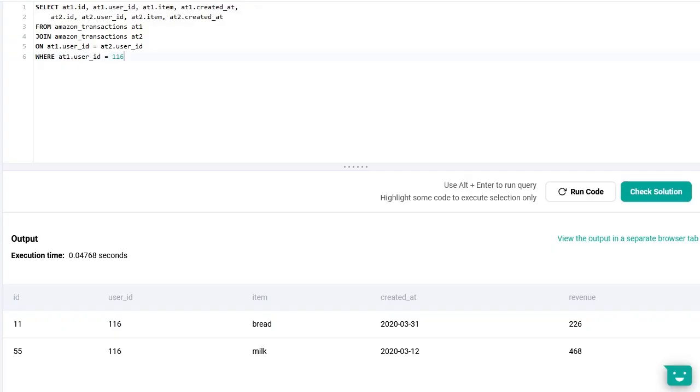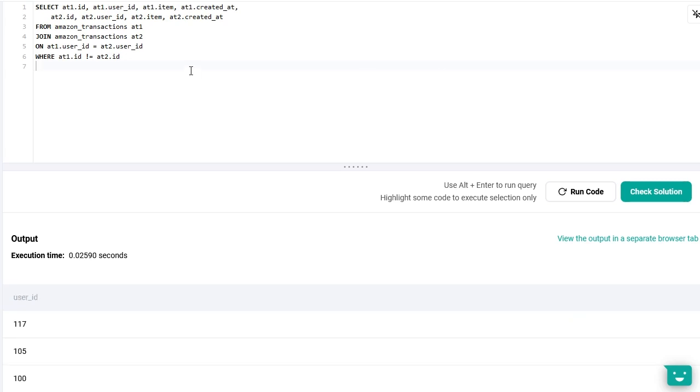Now we just need to slightly modify this query, and then we will have our solution. So it's going to be for all users, not limited to just user with ID 116. Then we need to define constraints on the IDs, because we want to only compare different transactions with one another.